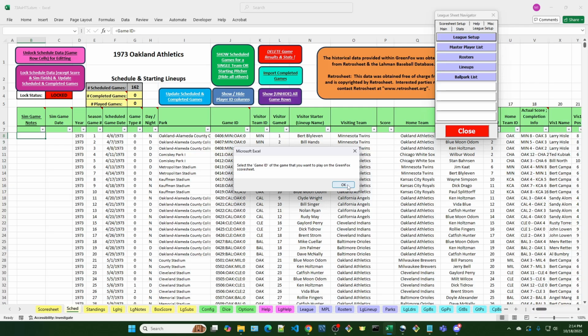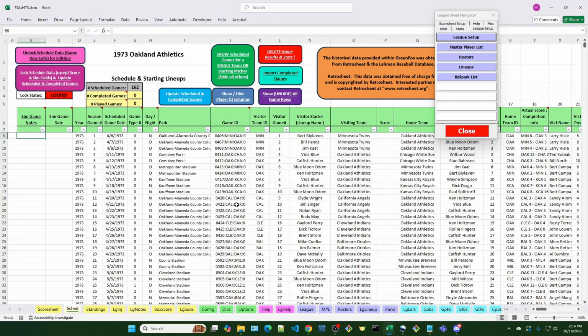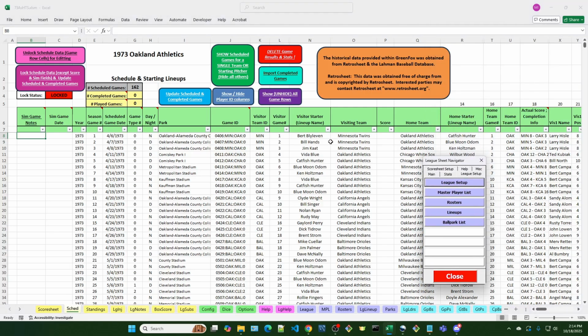GreenFox doesn't make you play the games in order, but if you do want to keep track of injuries or hitting streaks and things like that, it's good to play them in order. So here's my game ID column. I'm going to click this first one against the Twins, where we got Catfish Hunter going up against Bert Blyleven. So let's click this.